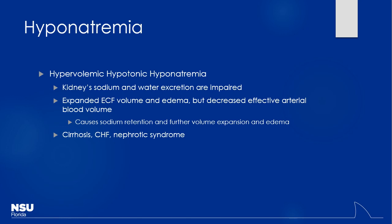However, you're going to find that due to several issues, you might have this decreased effective arterial blood volume, right? So again, pressure might not be high, but it could be leaking out a lot of these fluids. You get very edematous in those cases there. And this is where you see things like CHF, cirrhosis, nephrotic syndrome. This is where oftentimes your oncotic pressure can be playing a role, right? So maybe your lack of albumin is causing you not to be able to hold on to as much fluid in the intravascular space. And so that effective volume is going to be low. All that fluid is going to be pooling out in the ECF on the outside of the vasculature. And that's where you can kind of run into that.